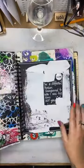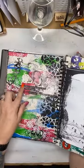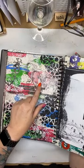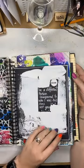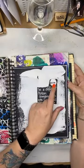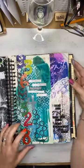So your art journal pages all have a focal point. They could be a stamped Dina Wakely image on tissue paper or collage paper. They could be a button. Everybody's got a stash of these. I'm sure everybody's got a stash of flair buttons. I know I seem to have an abundance of them.